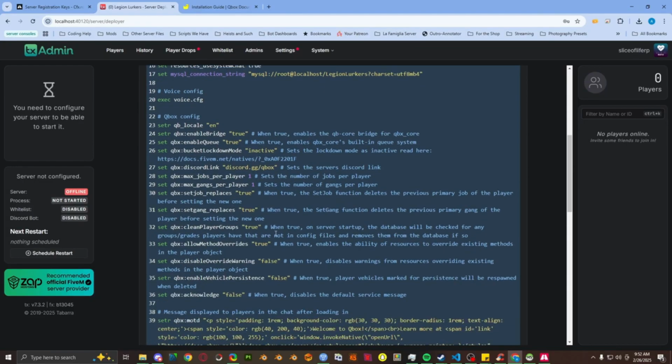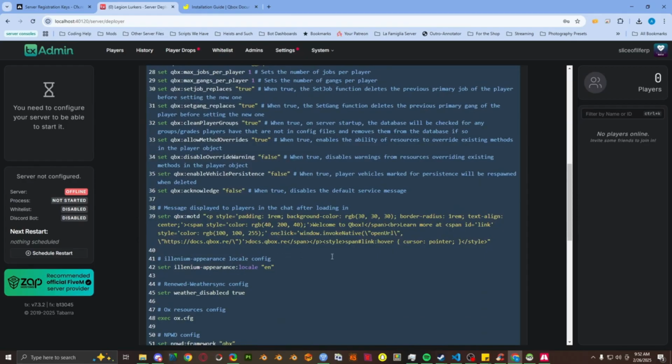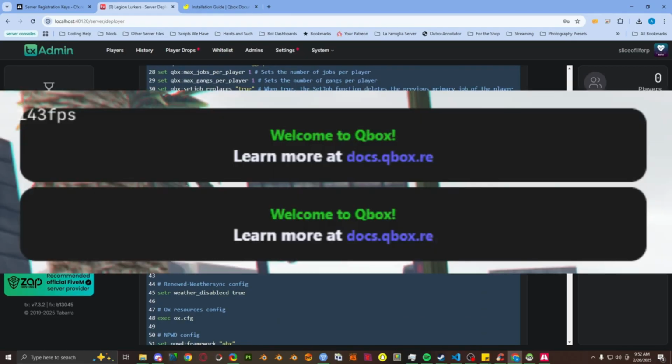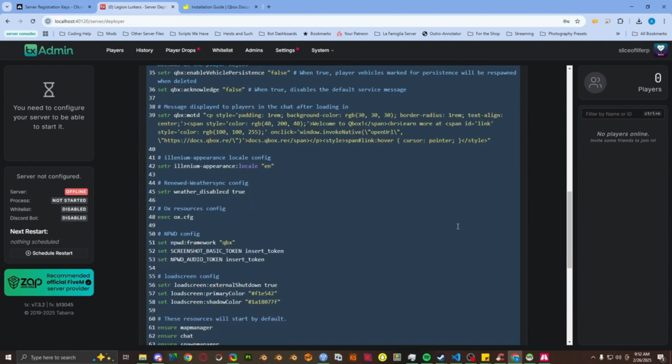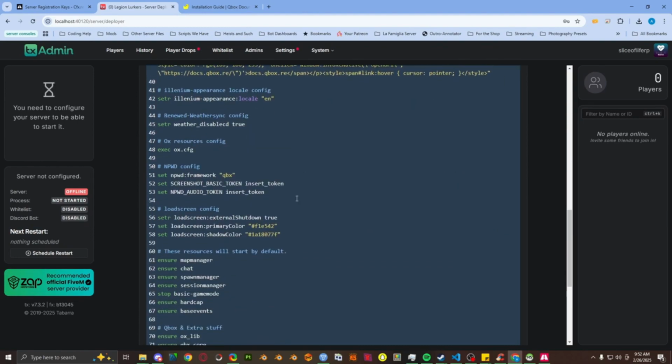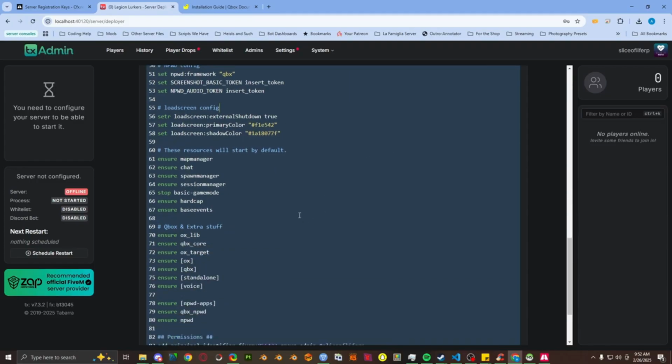If you log into your server, it's going to greet you. It's going to say, welcome to Qbox, blah, blah, blah. Message of the day. Okay, line 39. That is where you change that. You can set it to whatever you want or just nothing, okay? So as you guys can see, there's a lot of information in the server config. It's super important, especially your resource loading order. This is very important. So make sure when you're installing your resources, you're paying attention to this.